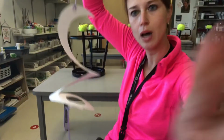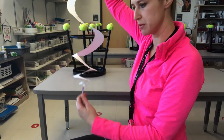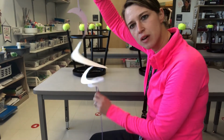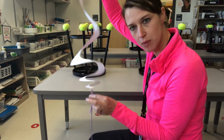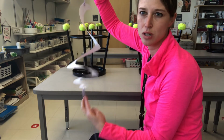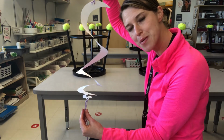All right, so here is my sculpture. Okay, I'm gonna pull it a little bit more. It keeps wanting to recoil on me. Okay, there we go. All right, so now here I've got my hanging sculpture. Like I said, you could attach some beads onto the yarn at the end and then knot it. And I actually think that would provide just the right amount of weight for it to stretch out a little bit more. Okay, happy art making.